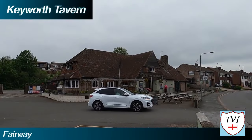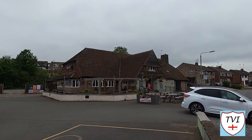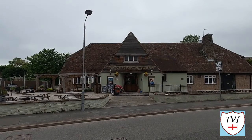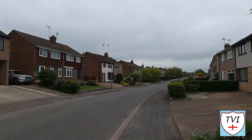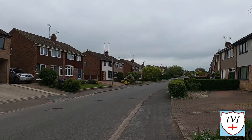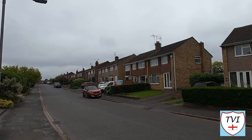The Keyworth Tavern on Fairway has been serving this central part of the village since the 1960s. It was built with the housing estate in which it sits, a triangle formed by Knicker Hill, Selby Lane and Nottingham Road. When the County Council was looking for areas for new housing development in the 1960s, it was faced with the problem of avoiding designated greenbelt areas. This was all agricultural land, but it was already compromised as greenbelt because it was within that triangle. The decision, therefore, was made to develop it, and now it's a residential area, primarily for commuters.